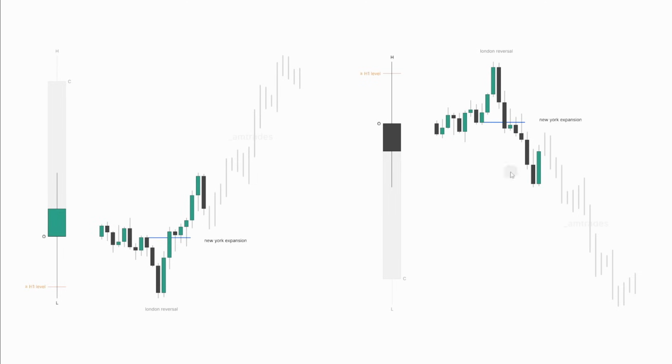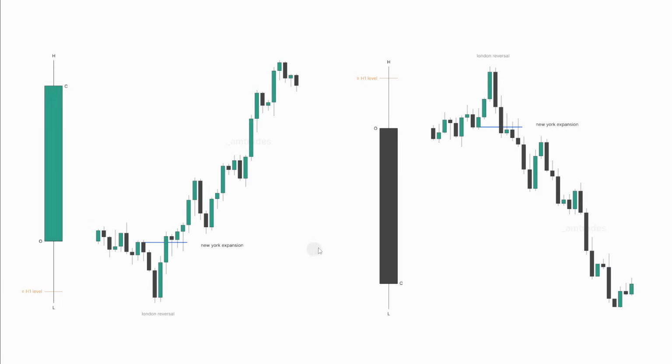With both the bearish and bullish London reversal daily profiles, always think retracements and continuations for the entries. Here we have the complete daily profiles of both the bullish London reversal and the bearish London reversal. Remembering the general time windows, the London reversal takes place around 2 to 5 a.m., and the majority of the New York expansion occurs around 7 to 10 a.m. for the Forex markets and 8:30 to 12 p.m.